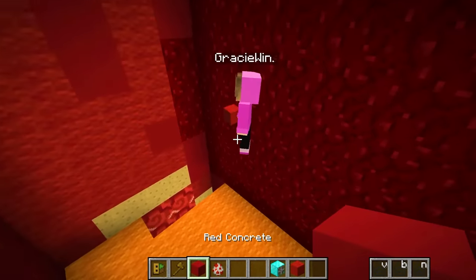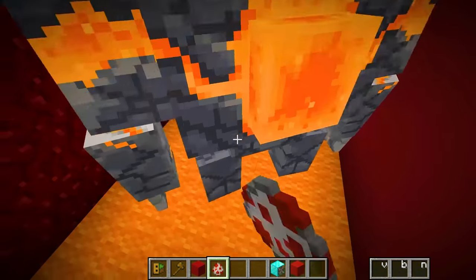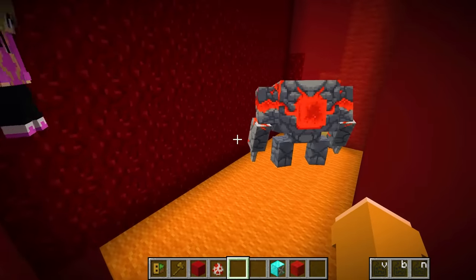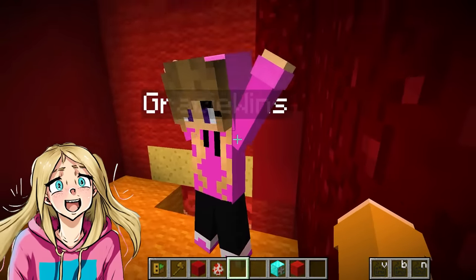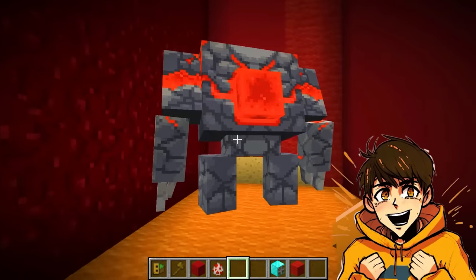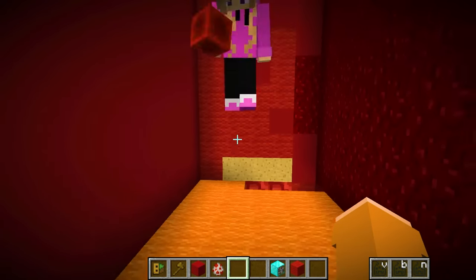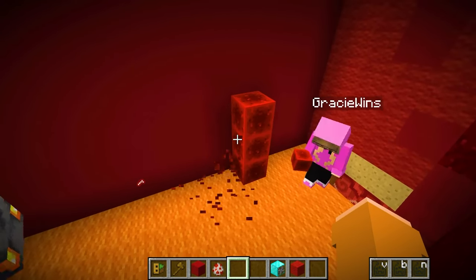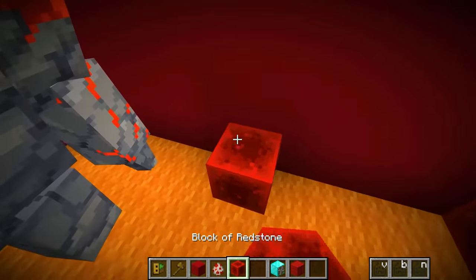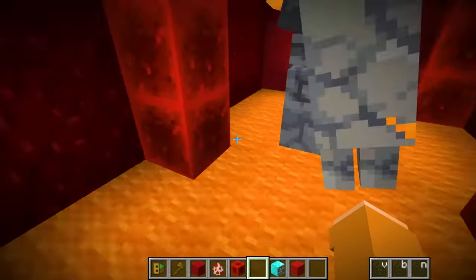Okay, Gracie, now that we're back and he's got all that loot from that chest, I think we should make him fight his first mob. A redstone golem. That's so funny since his favorite color is red. Exactly. We're going to see who's better, a redstone golem or a red lover. But I'm going to put some redstone towers so that this redstone golem can charge. Okay, yeah, that's a good idea. Let's fill this room with some redstone blocks. I'm only a little bit worried that it might be too cramped in here.